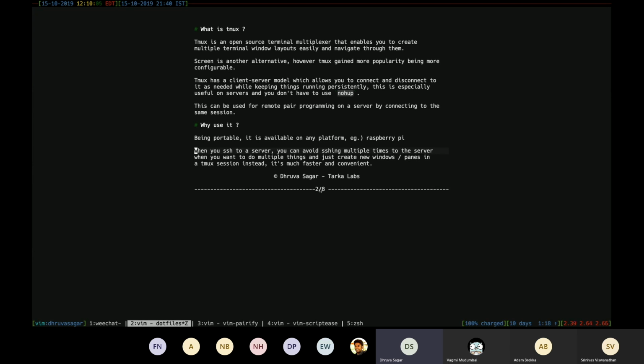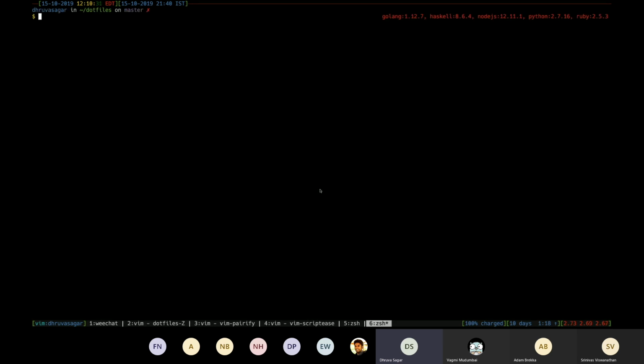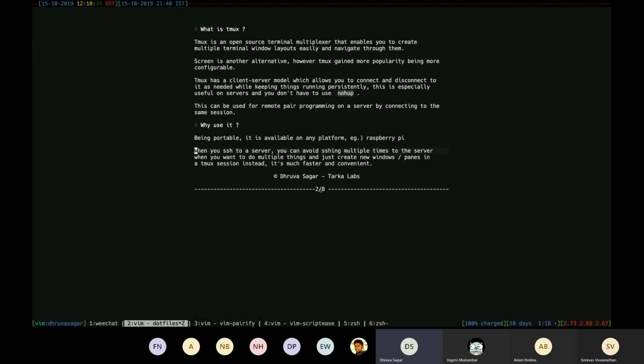So when you're connected to a server, if you're not using something like Tmux, let's say you start a long running command, but at the same time you want to do something else on the server, then you have to open another window and SSH to the server all over again. Now SSHing to a server is slightly more expensive, it's time consuming, and there's this whole handshake that happens. Whereas when you use something like Tmux, it's very inexpensive to just keep creating windows, and you can work across windows much faster. And the fact that it's always persistent is also another add-on.